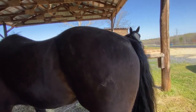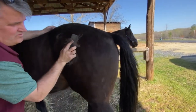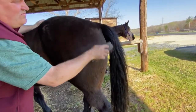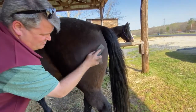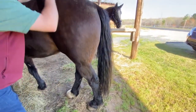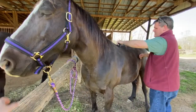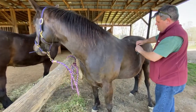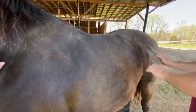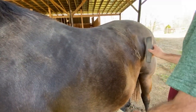Yep, we're starting to see some dapples in here. We're finding them. That rump. So much extra hair. Yep, and those little diamonds are really great for the back. And Sable's not quite as shaggy. Not quite as dirty. She said, I was pretty clean to begin with, but wait how much is coming off of me. Still getting a good amount.